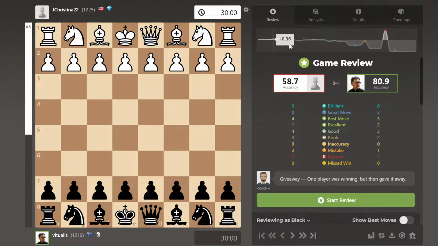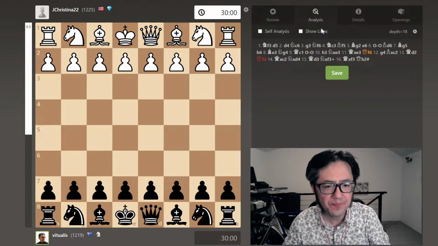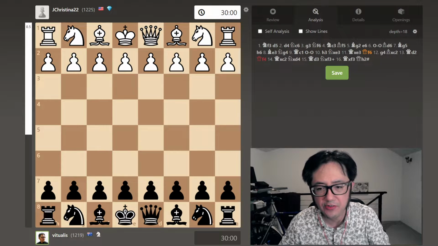So this is what chess.com's algorithms think. I did relatively well, accuracy of 80.9. One blunder, which represents this little spike here. But we'll have a look at what that move actually was in the context of the game. So straight to analysis. I played black, opponent white.